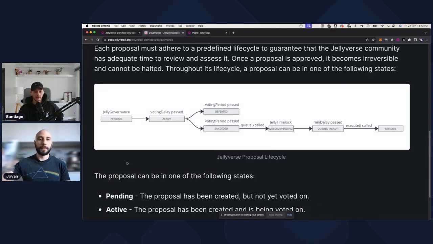Absolutely. So here's the graph one more time to follow along. We have the proposal, which is then set up. There's going to be a time delay. And once this time delay has passed, the proposal is active, so it can be voted on. This time delay will probably depend on the proposal; that's a detail we're still figuring out, but this delay is probably not as important. Then we have the voting itself. Either the proposal is defeated or it gets passed, so it's successful. And then we have the queue, so it's getting called. We have another time delay, so people have time to prepare for that. And then in the end, we have the execution part, the point where the proposal really becomes reality.